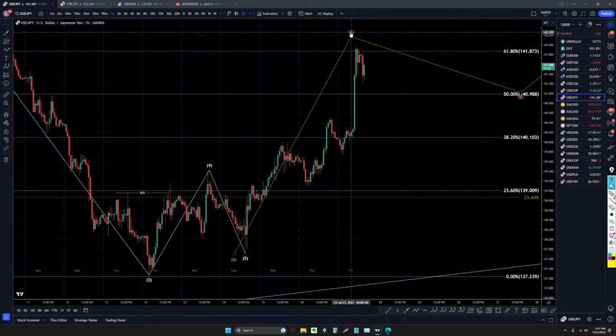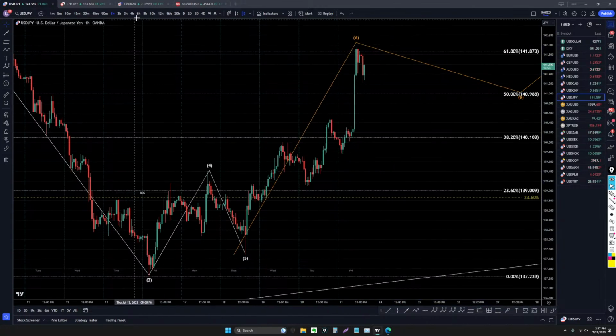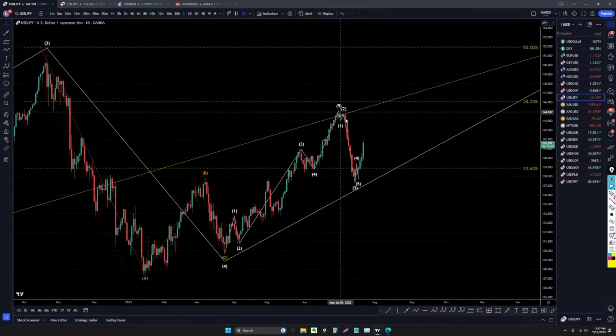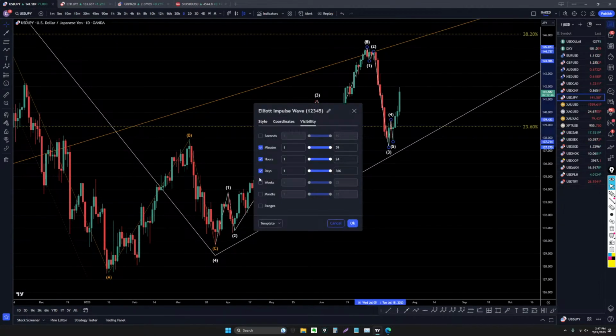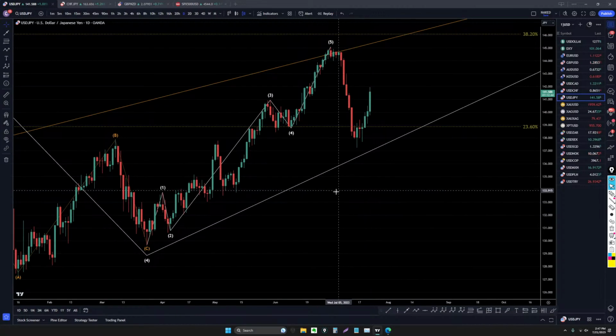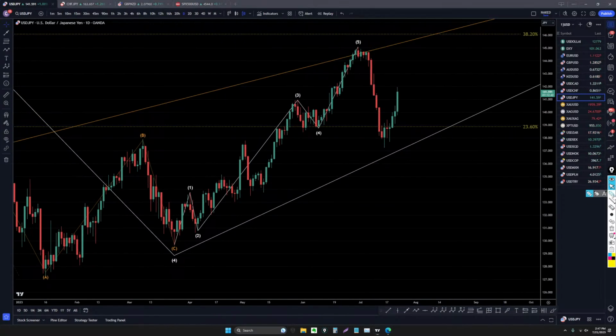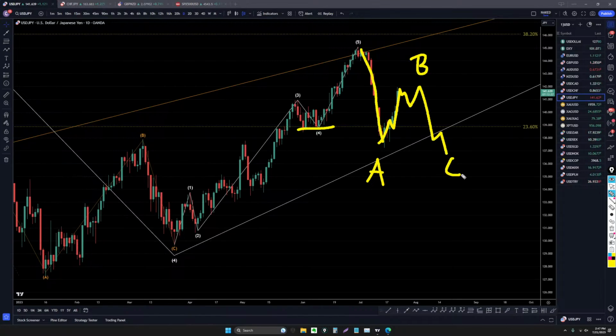The yen pairs, because of the yen CPI news that we had yesterday, they all had a big giant move up, so everybody can see. Very, very big move. Let me get rid of this just because it's a little too much on the daily. So one thing I still see about these yen pairs is we still have a big impulsive move down. We still have a break of structure. To me, even though that move up is very strong, it still looks like a possible wave A. That means that this move up would possibly be an A, B, C, and that it would possibly go down again for a C before it really does end up continuing the uptrend.